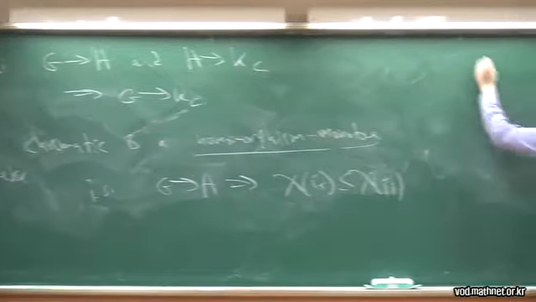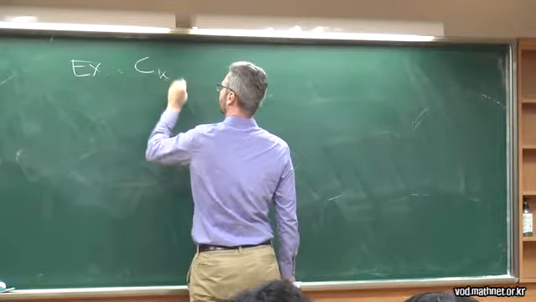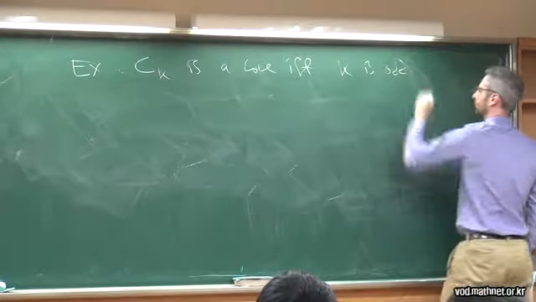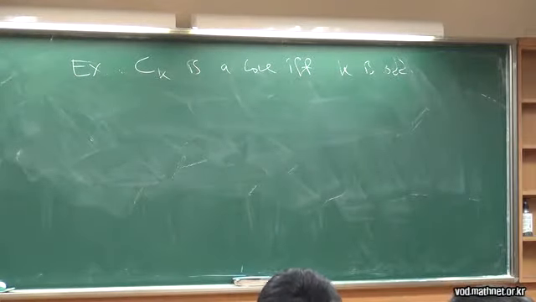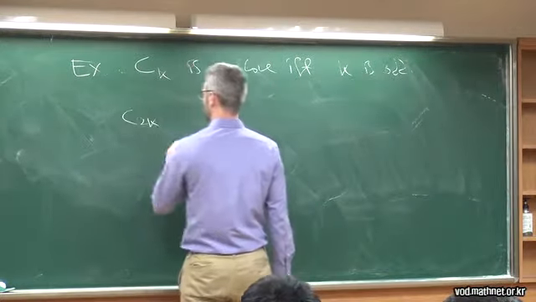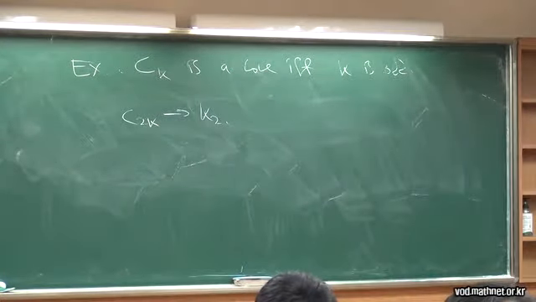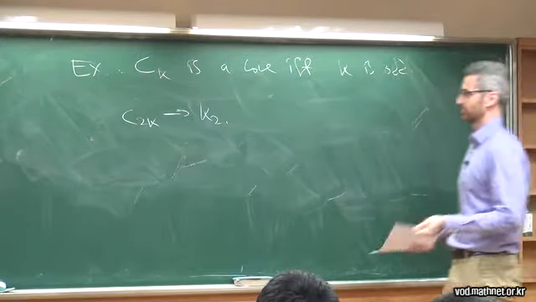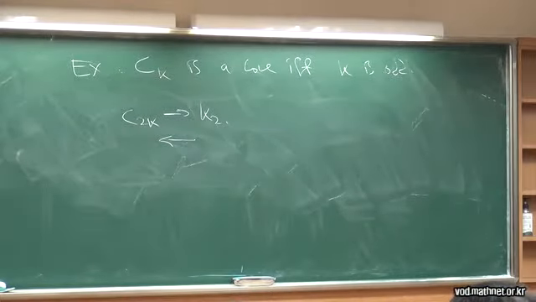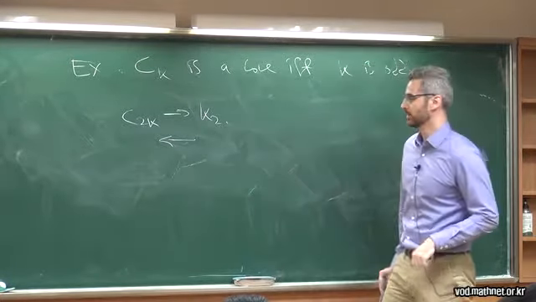So for instance, given this fact, we can show that the graph C_k is a core if and only if k is odd. So if I have an even cycle, even cycles are bipartite, so I can two-color them, so I have a homomorphism to K2, and of course I can embed K2, the edge, in any graph with an edge. C_2k definitely has an edge. So C_2k is not a core.